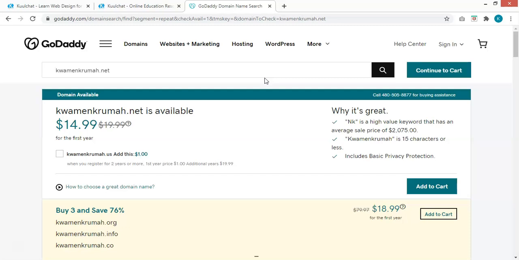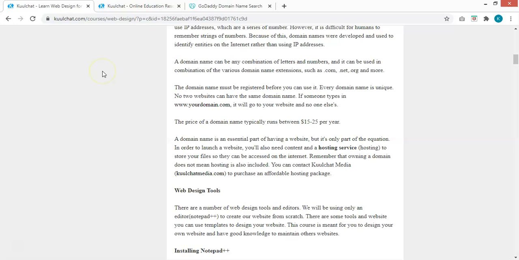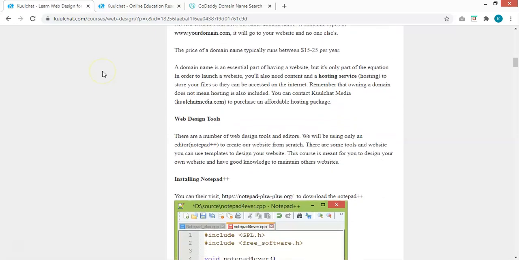Okay, so that one is available. It is sold at $14.99. So if you are interested, you can just add to cart, then purchase it. That's GoDaddy.com. There are other domain name registration companies you can also look at, but if you are trying other domain name services, also use GoDaddy to check. Then when it's available, you can go to wherever you want to purchase and make arrangements for the purchase. It's by year, like I told you, it's annual. Both the hosting and the domain name are by annual renewal. So when one year expires, you have to renew it. Okay, so that's the actual business.